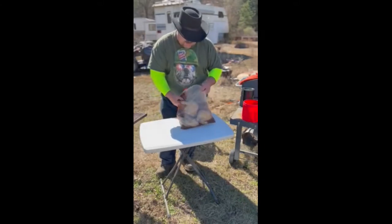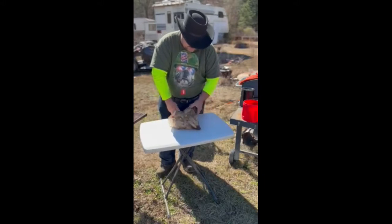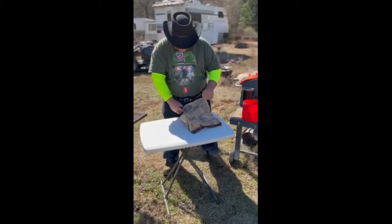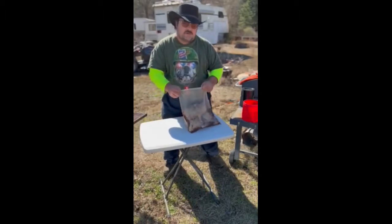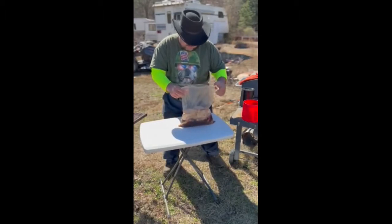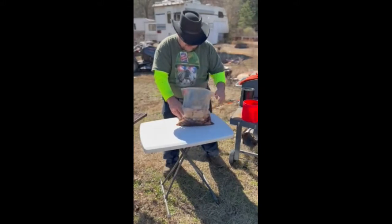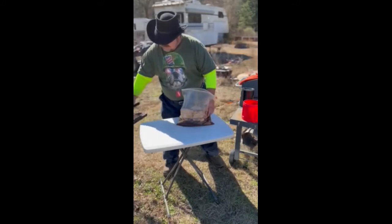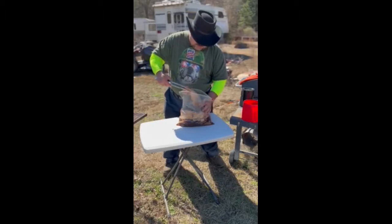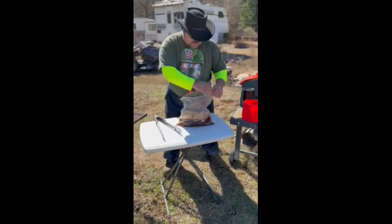We've got about 10 pounds here of chicken leg quarters, and we've marinated them. We trimmed a little fat off yesterday and marinated them for 24 hours or close to it in the refrigerator. We used some Cluck It Up seasoning, apple cider vinegar, and some custom Worcestershire sauce. So now we're getting ready to put them on the smoker.